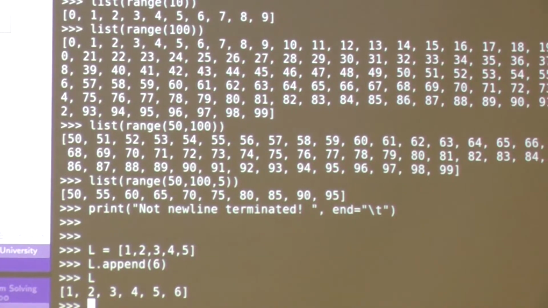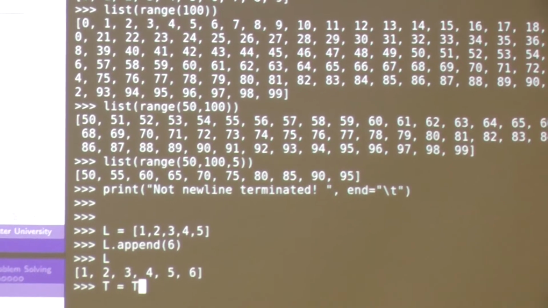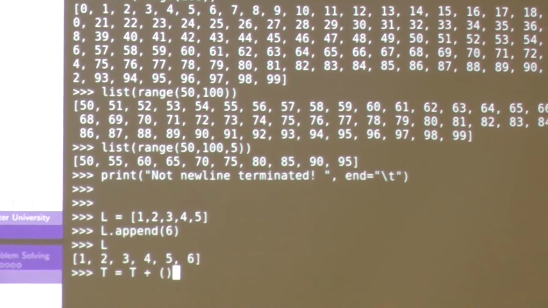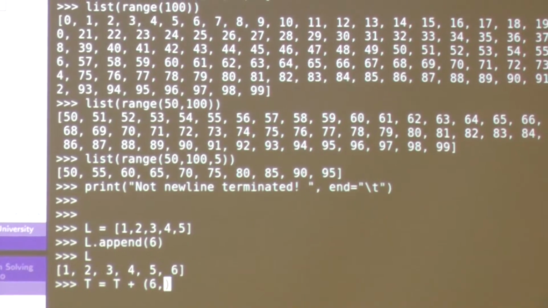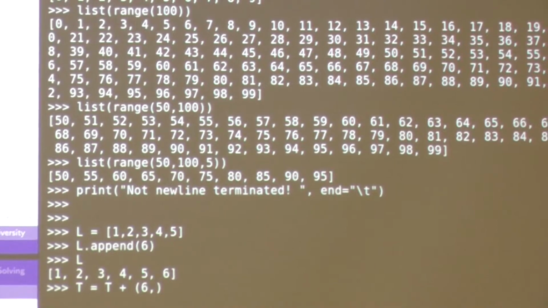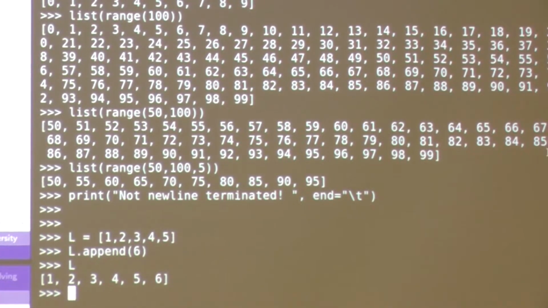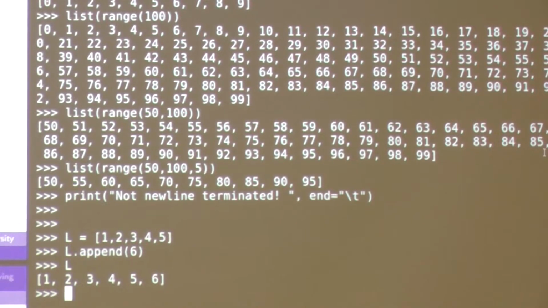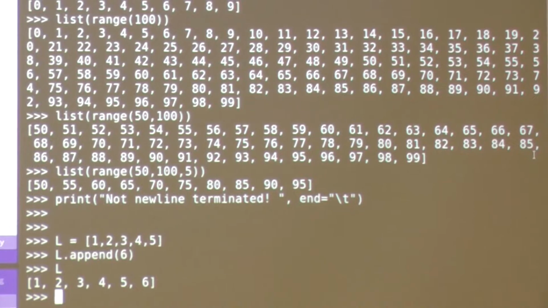If we were working with tuples, we would have to do t is equal to t plus 6, which is a singleton tuple. That's how you write a singleton tuple, by the way. But we don't need the reassignment if it's a list because we are changing it using mutability rather than reassignment.